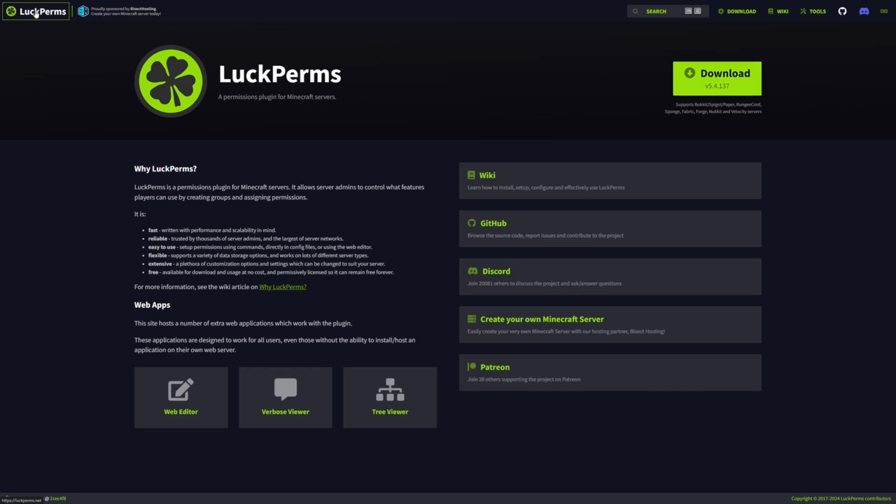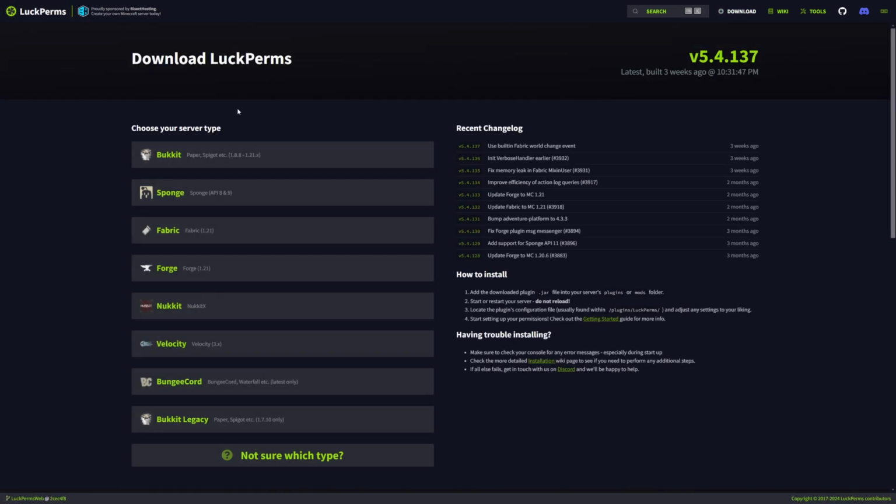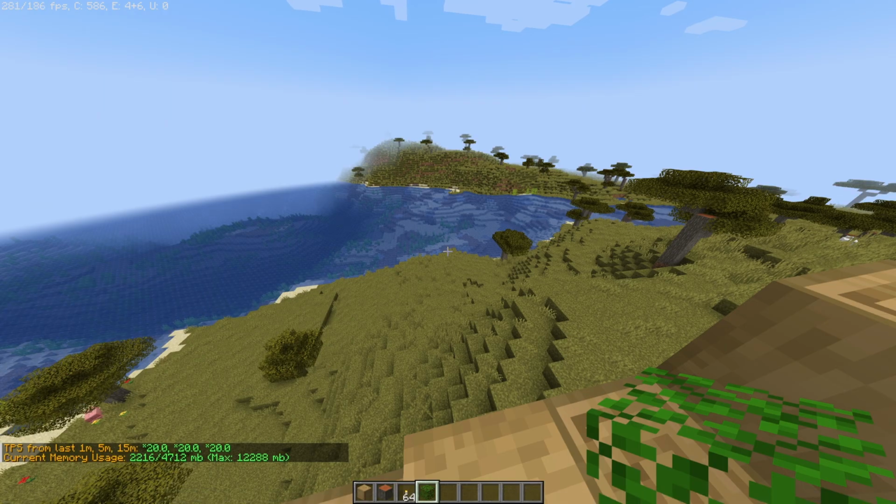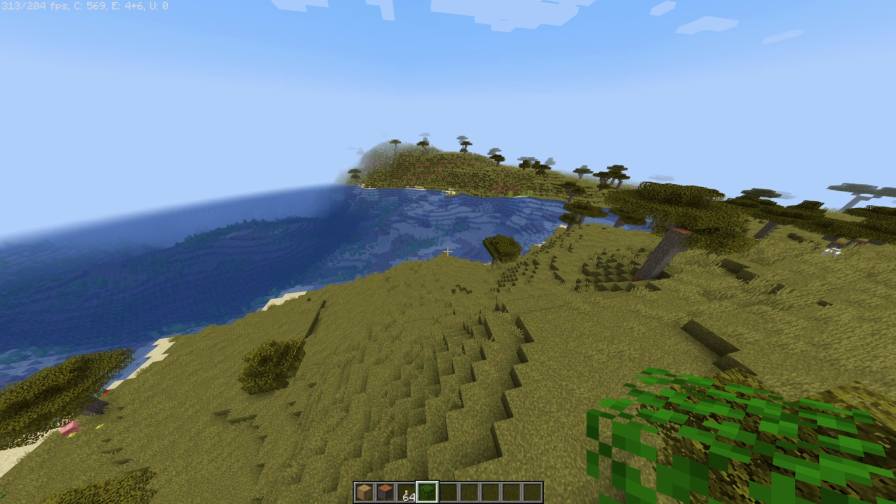Let's go back to LuckPerms and then let's download the plugin. We are using Spigot, so let's download the Spigot version. Let's add this download to our plugins folder. We can do /tps, and this will show us the ticks per second. And this is like the heartbeat of the server. It's not super interesting, but it is something we can use as a demonstration. If you're not an operator, you are not able to run this command.